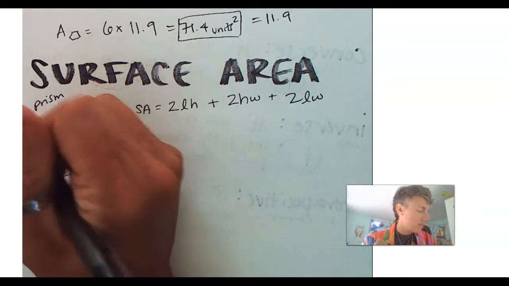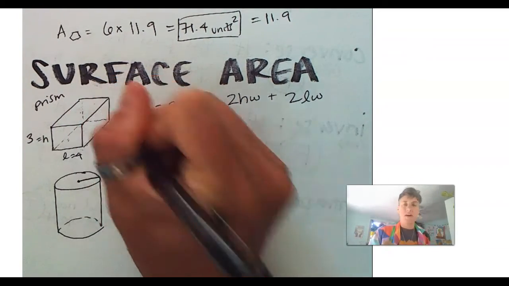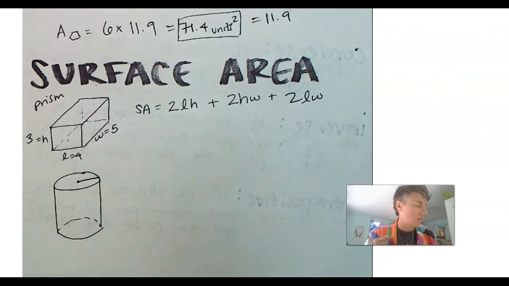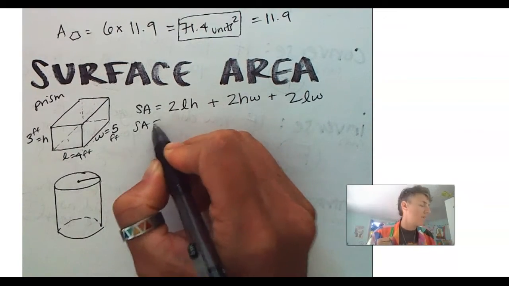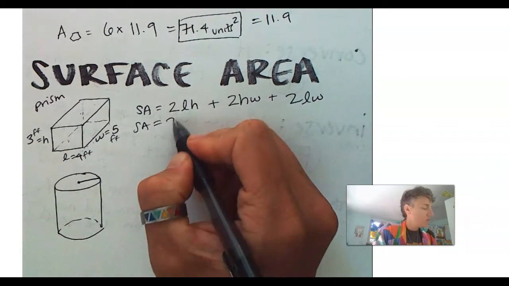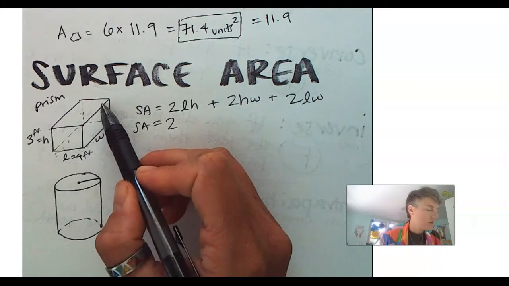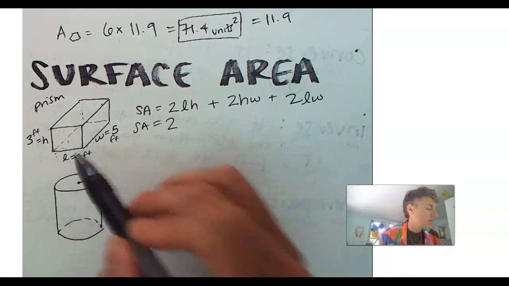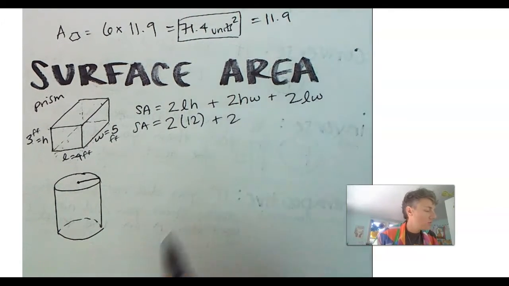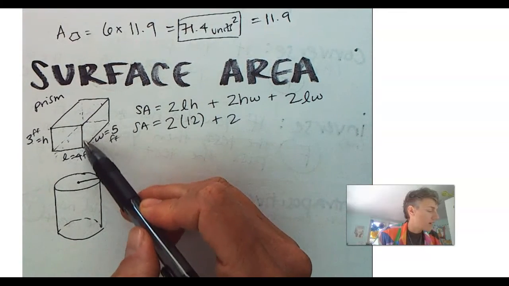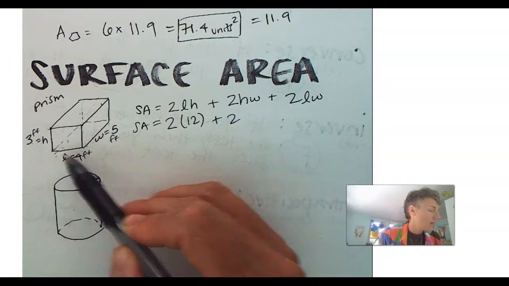All right, let's put some numbers in here, see if this makes a little bit more sense. Let's say our height is 3, our length is 4, and our width is 5. What would the surface area be, and let's call these feet. So the surface area of this prism is going to be 2 times the area of the front side, right? Because that's the front and the back. So the area of this front side is 3 times 4, which is 12, plus 2 times the area of these sides, which have a height of 3 and a width of 5.